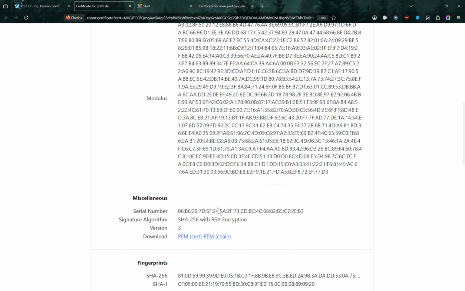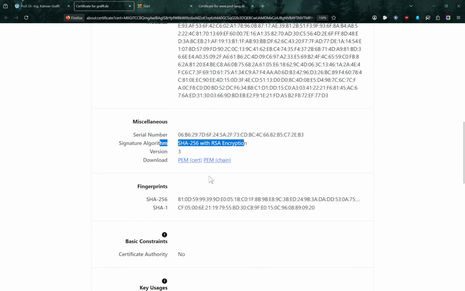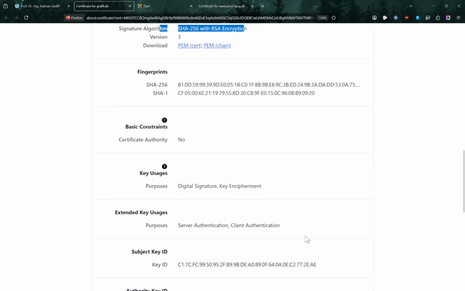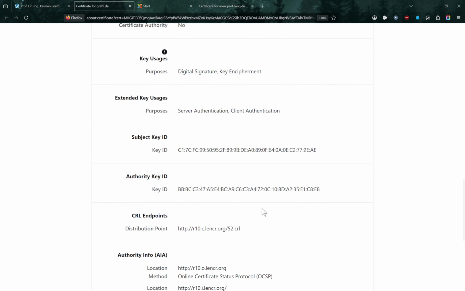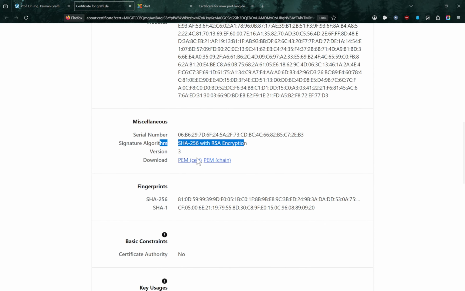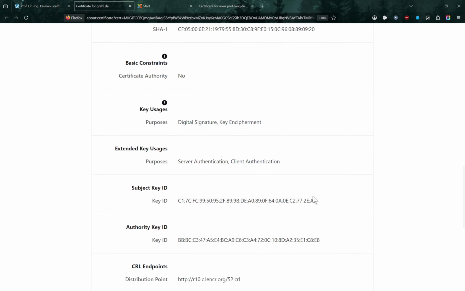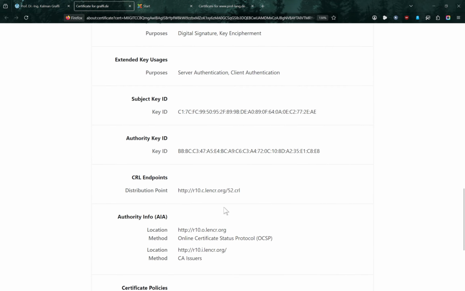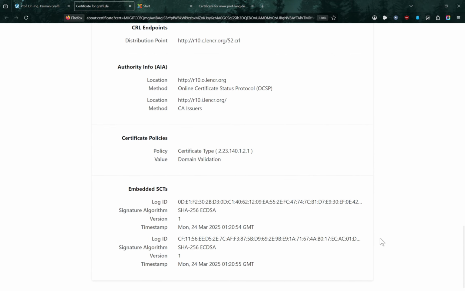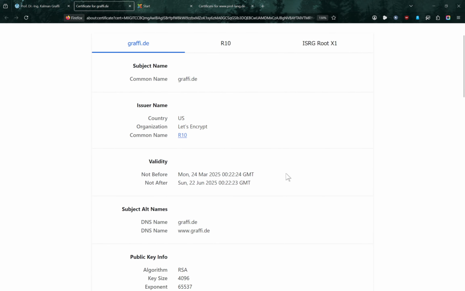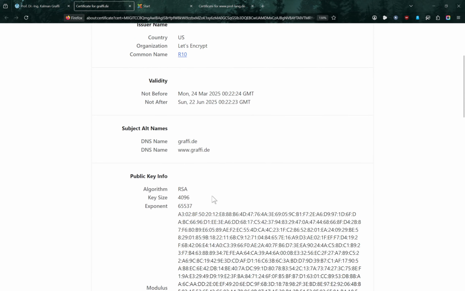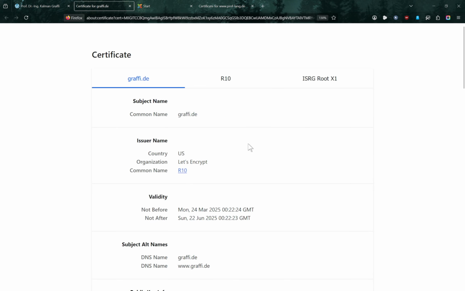Some serial number by which it was handed out by the company, which signature algorithm is used, and here you can download the signature. So we will not find the signature data in this overview, but it can be downloaded and verified. There are some fingerprints, that's not so interesting. Subject key ID, authority key ID. But the core elements are really the subject, the issuer, validity, maybe the algorithm used, and the signature that we don't see. That's a little bit annoying.